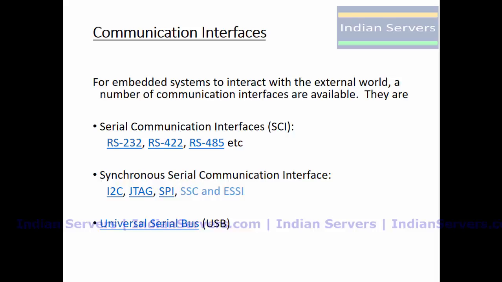Coming to other advanced serial communications, that is synchronous serial communications, we can use I2C, inter-integrated communication. It is one type of advanced serial communication where multiple controllers interact with each other using one I2C bus. Coming to JTAG, it's mainly helpful to debug the hardware of the embedded system, and SPI, serial peripheral interface, where multiple devices communicate with each other.